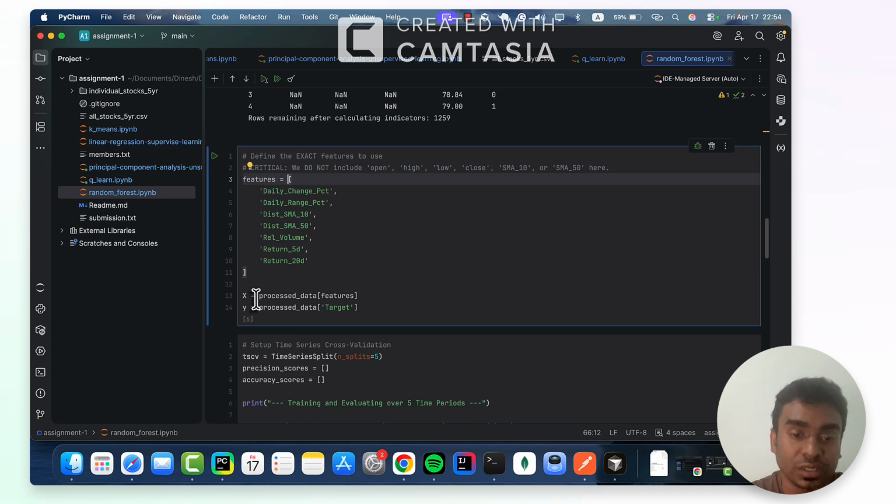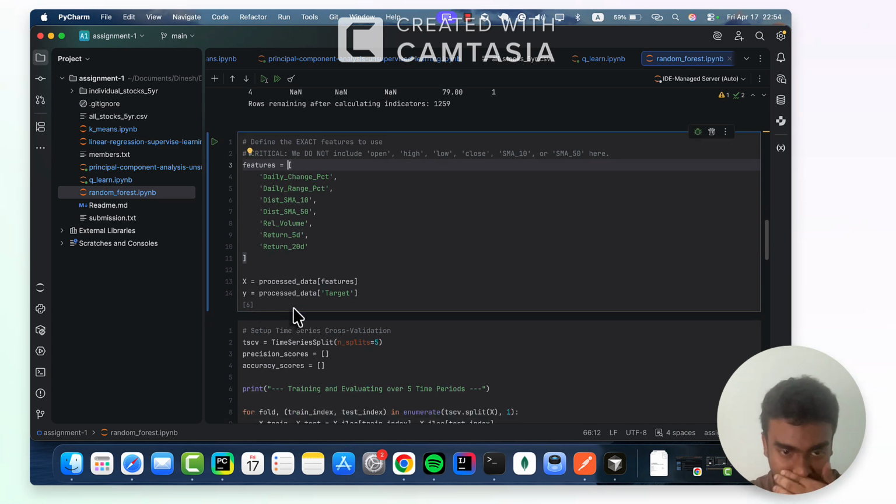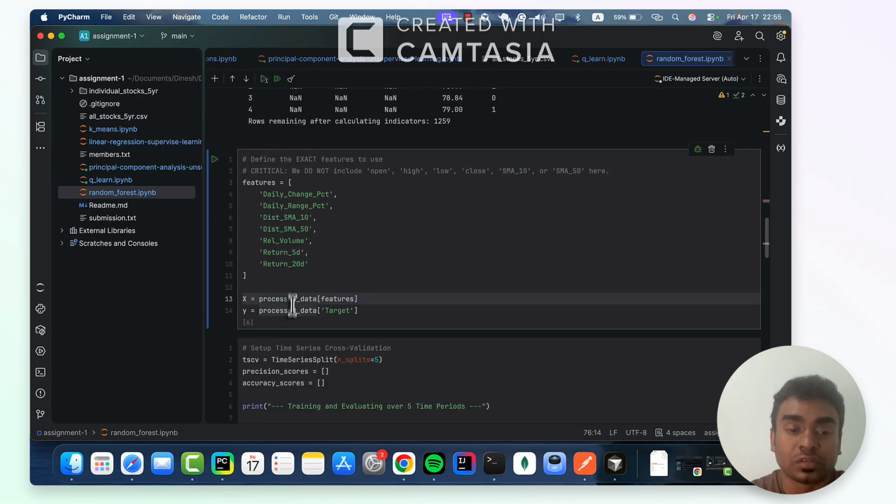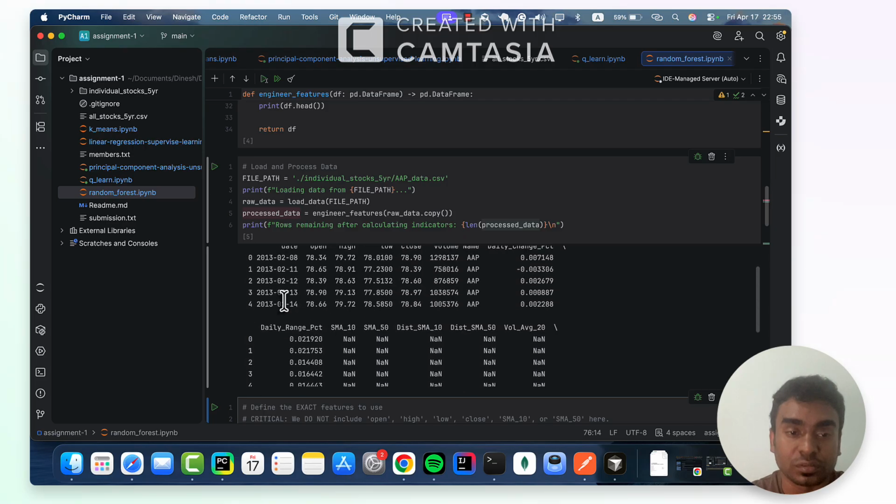And these are the X variables we are getting from the process data method.